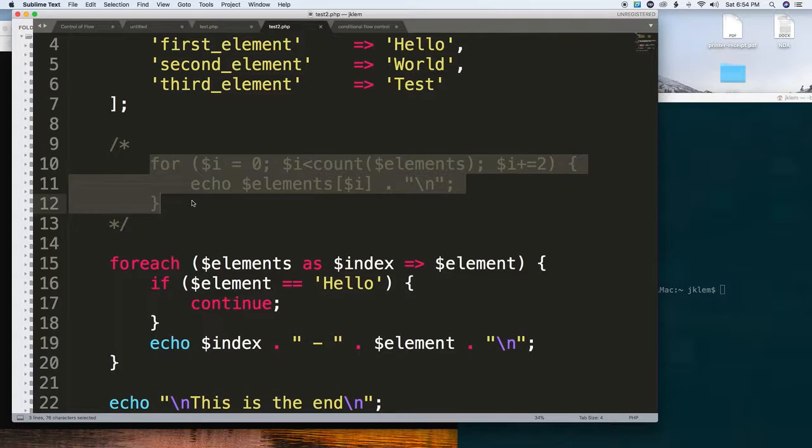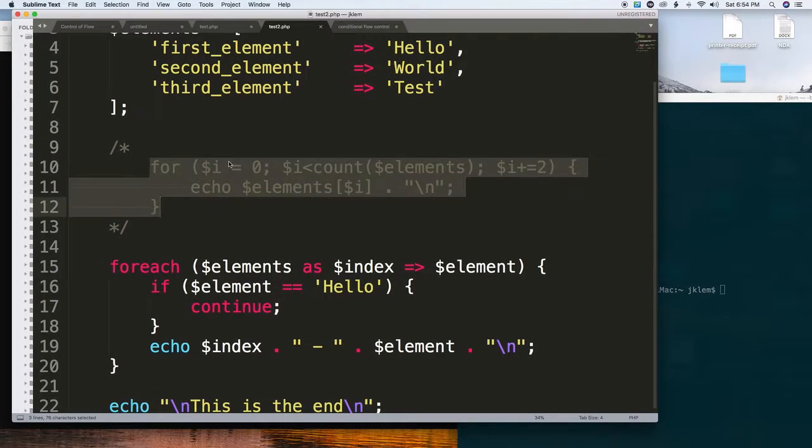And where you would want to use a for over a for each is anytime you're going to have complex situations where you want to skip certain indices, or maybe if your condition is going to be more complex.